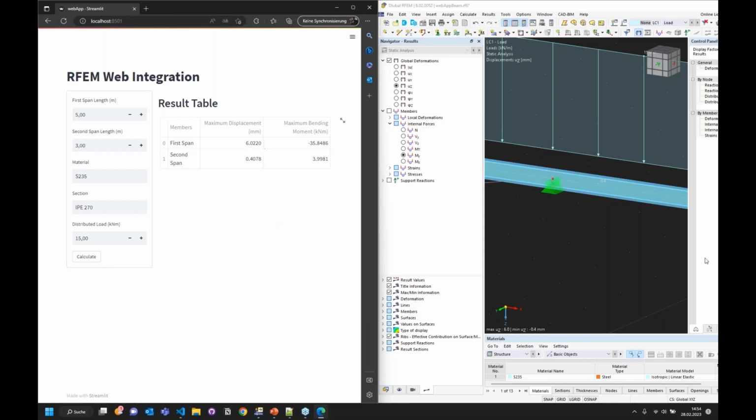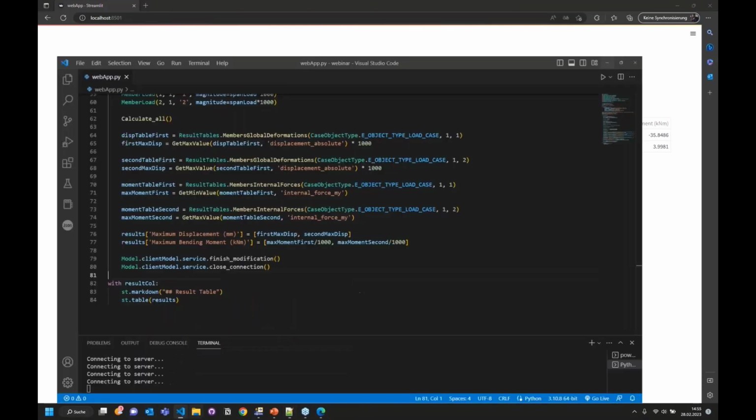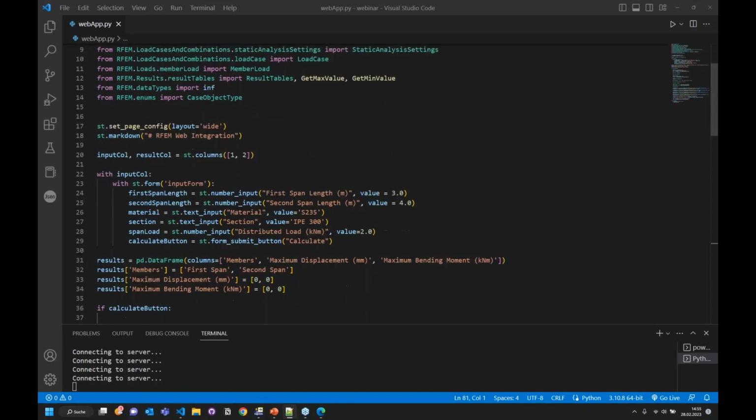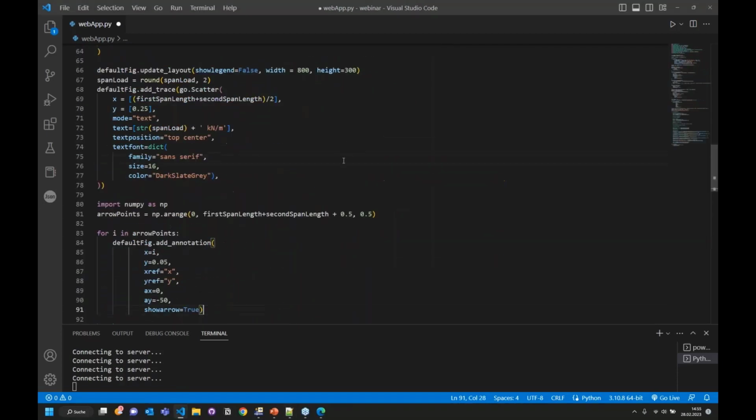Now I can control everything in RFEM in this web application. This is just up to my creativity. For example, I have just created a simple graph to show you today, but it's irrelevant and too long, so I'm just going to copy and paste it. That's all, I am not going to code it live. Then I'll create a simple graph just after the inputs. Yes, here.